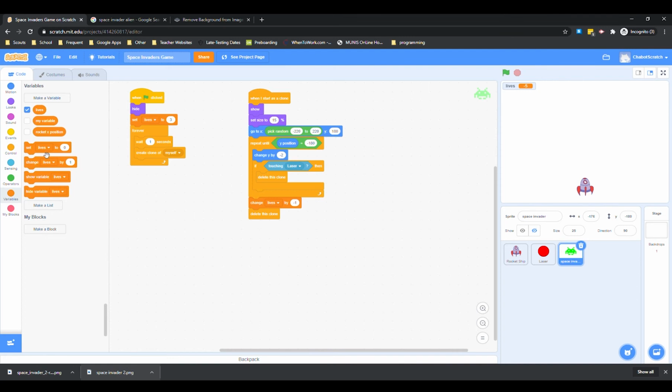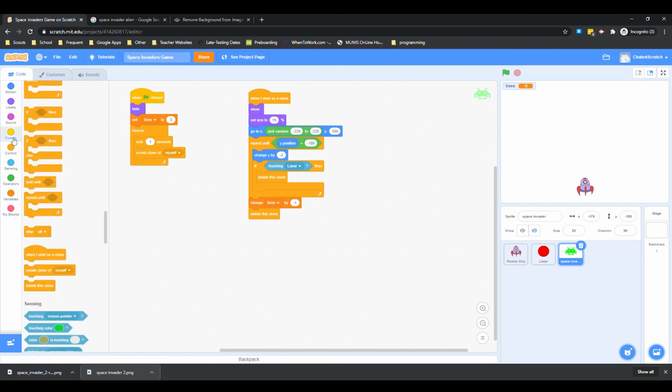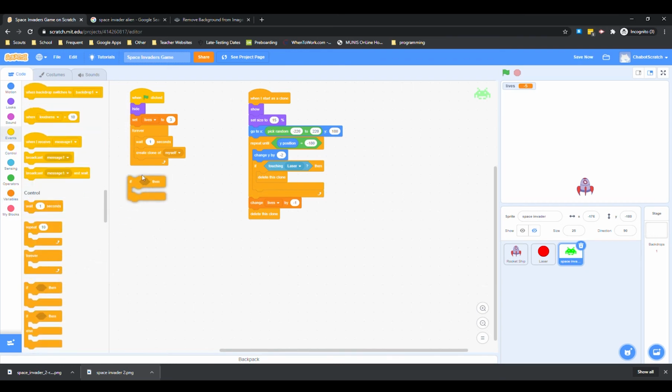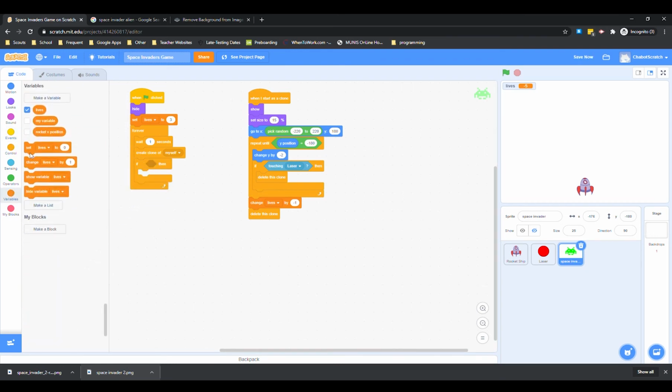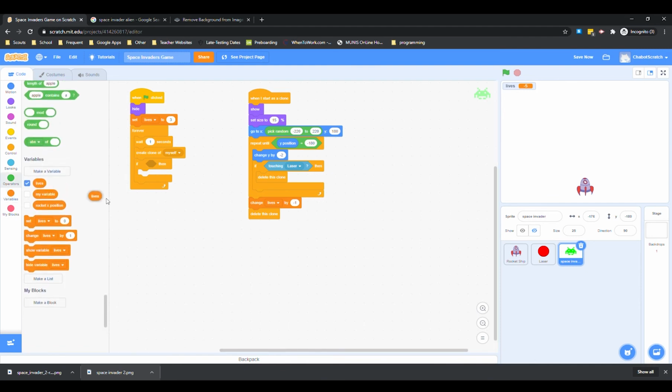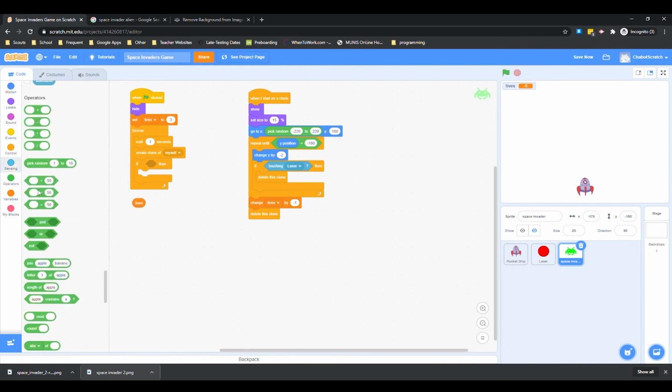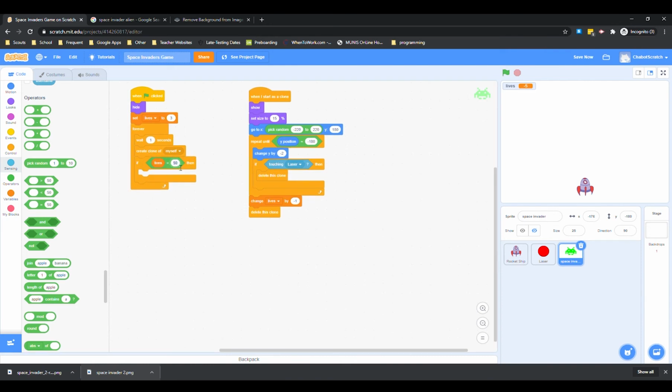So we can say back under here forever, if variable lives equals 0, then we can, actually no, we'll do this another way.